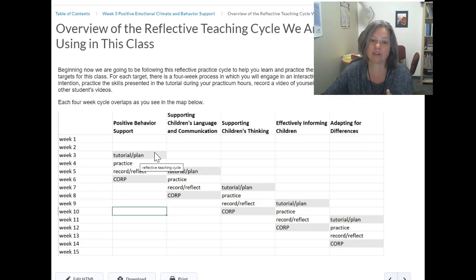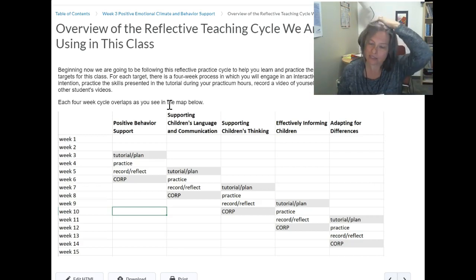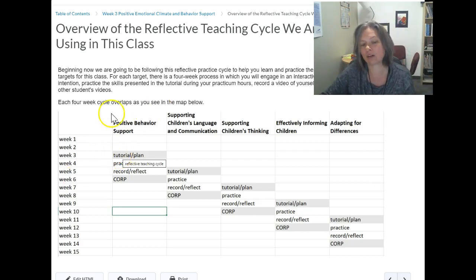And the reason that I've got these 4-week cycles staggered the way they are is so that the weeks that are grayed out are weeks when I expect you to have a little bit more time to spend in either GoReact or D2L. And the other weeks are not. Those are things that you're doing in your practicum, because I'm trying to really keep it down to an hour of interactions in class time here, and then the rest of the time really devoting to things you're doing in the fieldwork experience in your practicum.